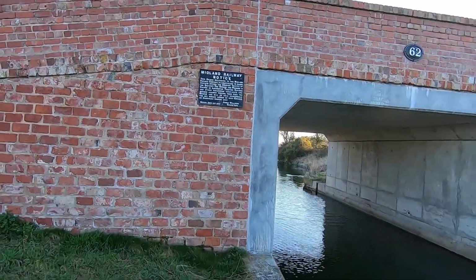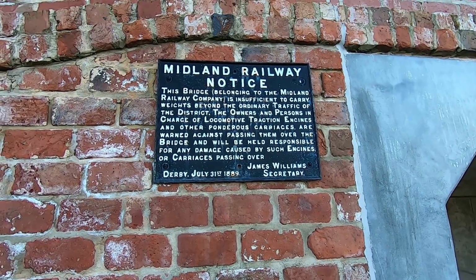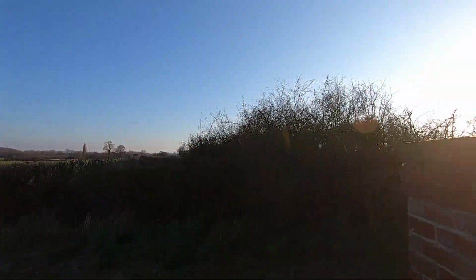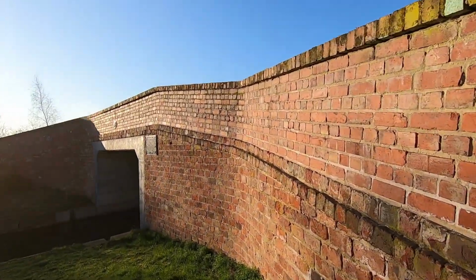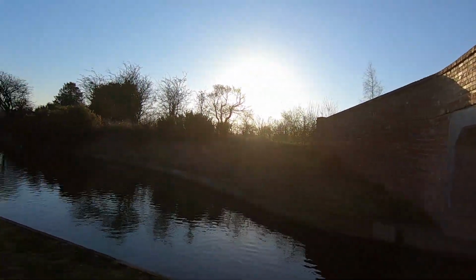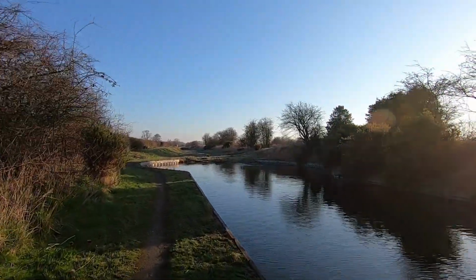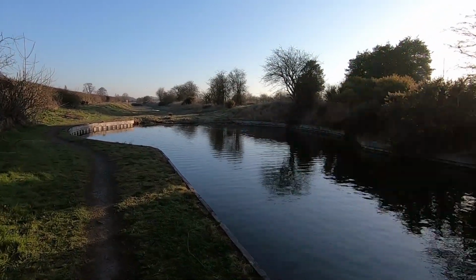Here's a good sign. I don't know if it's original to this location. One disadvantage with the car boot sale though is because it's a regular one, every Sunday and also bank holidays, it does attract a lot of traders. I prefer car boot sales with more private sellers really, but there'll be some of those as well. And here is the end of the Ashby.